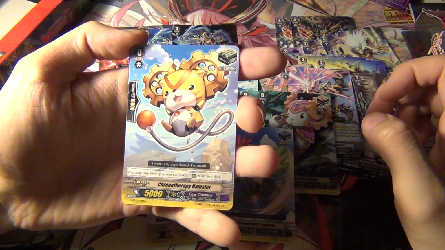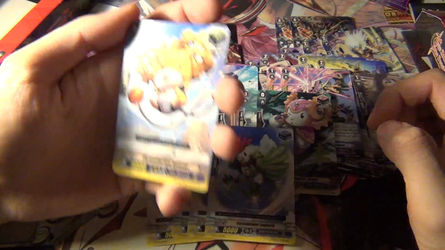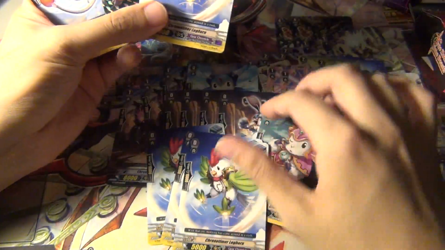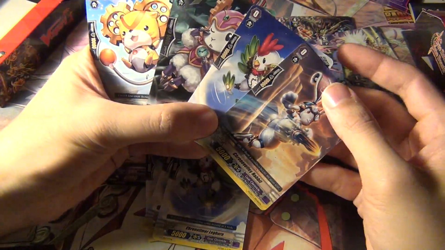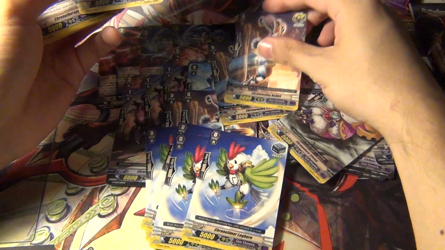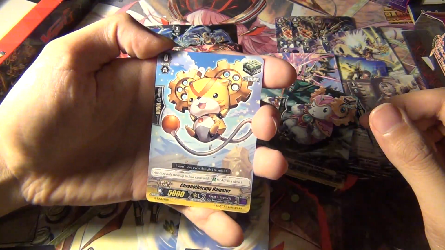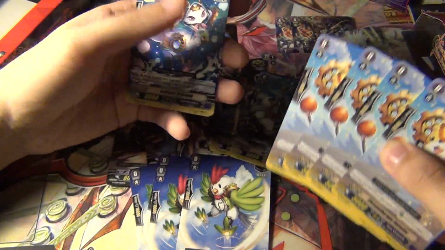Then, of course, the new heal, Chrono Therapy Hamster. So these 2 cards were featured, actually all 3 of them, I believe. Actually, all 4 of them were featured in the first episode of the new season. So they're basically like a big commercial for the trial deck. So 4 of the heal.